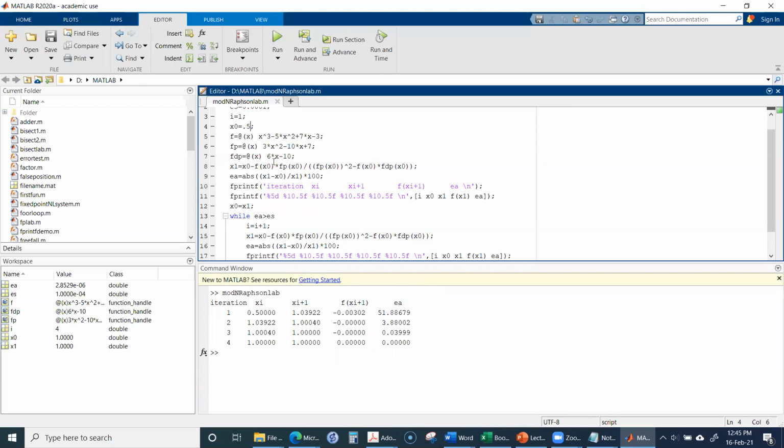So similarly, in this case, you can put any values, any function, but I think in the modified Newton Raphson method, we need to provide the first and second derivatives as well. So we need to change the input values over here each time. So that is it.